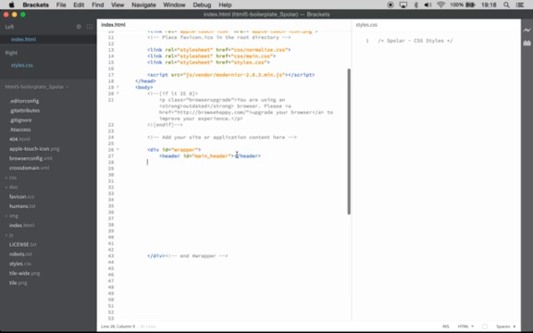So when header closes, we're going to go ahead and hit return a few times and give that some space as well. And inside of header, we're going to give it another div, and we're going to give this one a class. And this class is going to be called inside. And once we have the inside created, let's go ahead and delete that space so we just have a clean page. I'm going to delete some of that space.